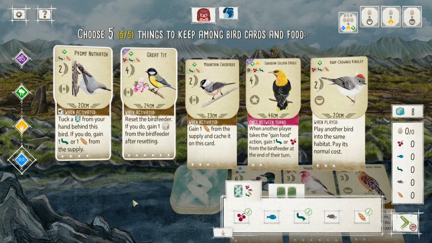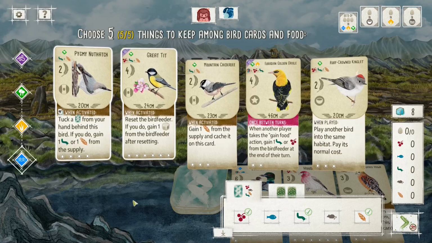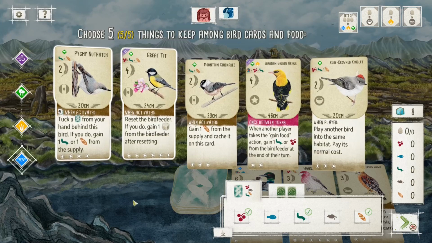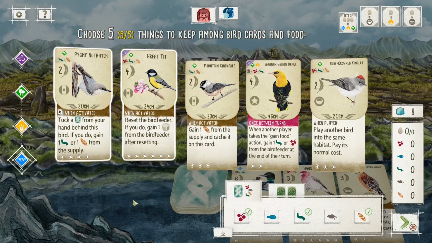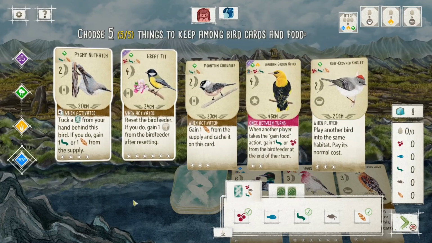Yeah, I mean, I think that's a pretty solid start. Not gonna lie, when I first see this starting hand, I am slightly overwhelmed. You have a lot of great forests, where you have the great tit, the chickadee can be kind of nice, and then obviously the Oriole has a really strong ping power as well.